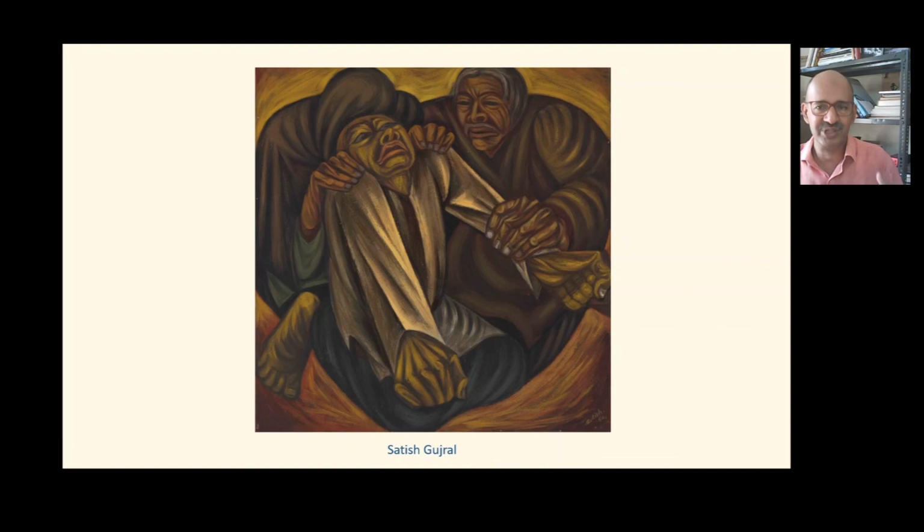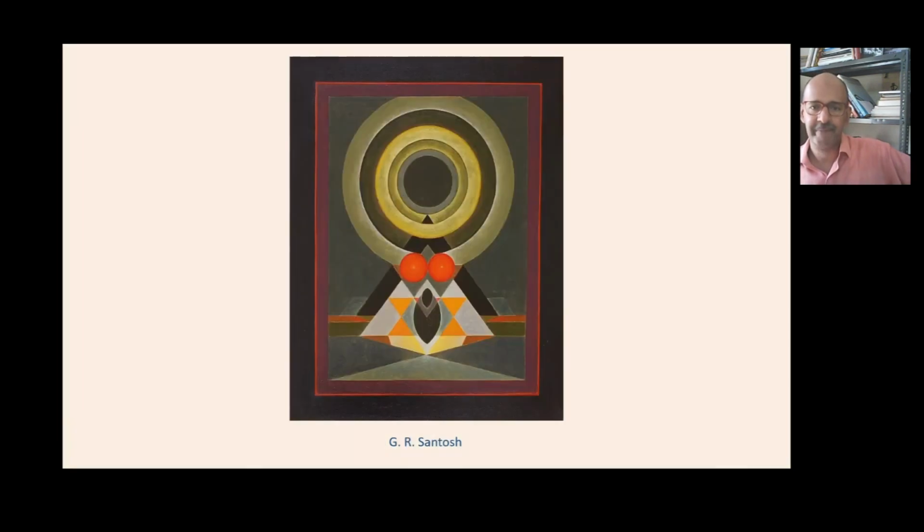Of course, there is emotional content in his paintings, but instead of making it very literal, Satish Gujral, like many others, was concentrating more and more not on the literal elements of a painting but on the expressive elements of the paintings. And this is exactly what is happening here.